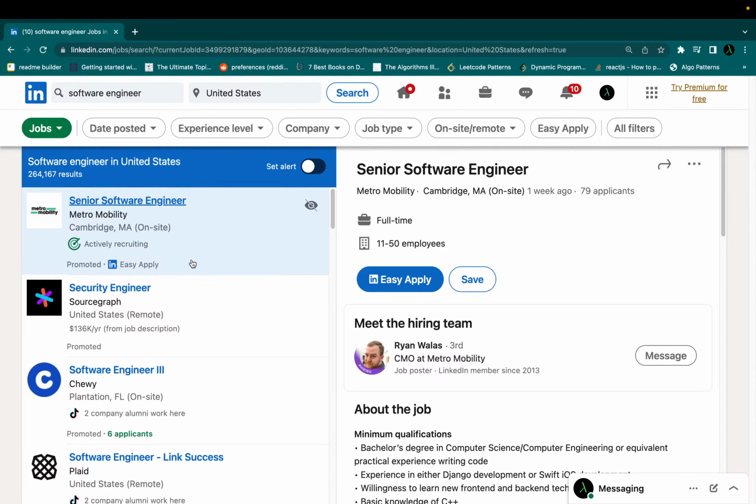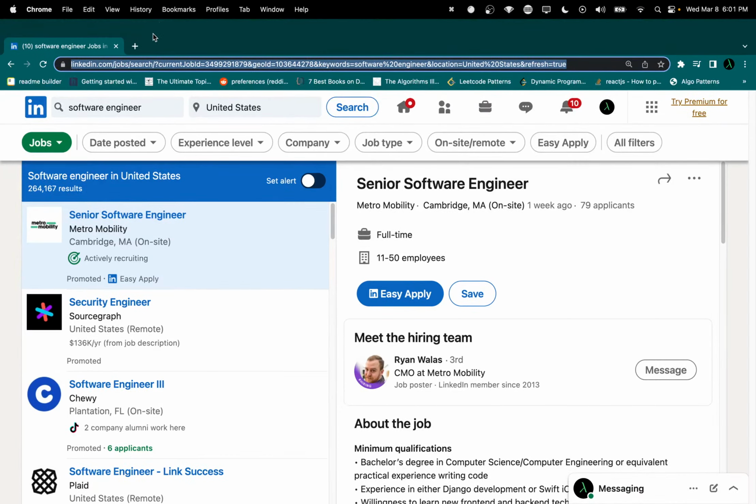How would we pull that data? You pull it via a link. Every link has this little code right here. This link has its own code, and it looks complicated, but there is a pattern to these links. Every time you're sent to a link, you have to figure out what the pattern is.